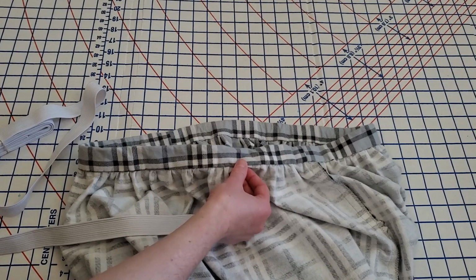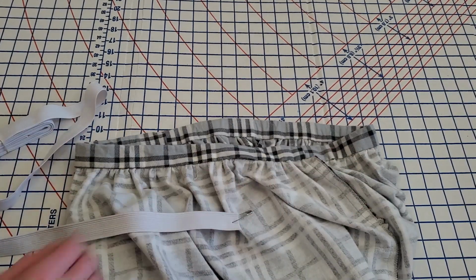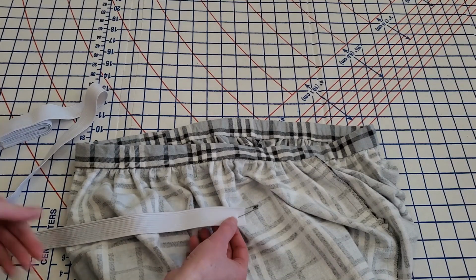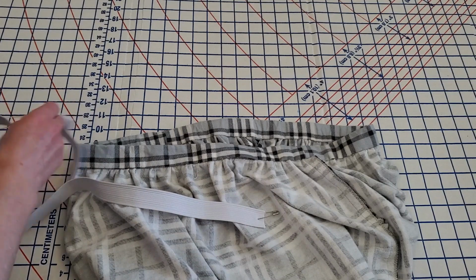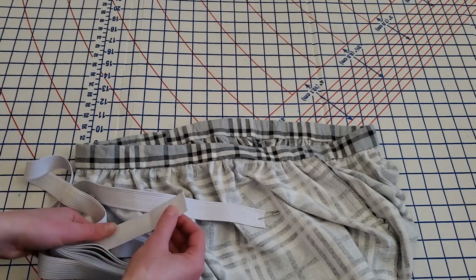Once I've got it in there and it looks kind of scrunchy, all bunched up a little bit, then I'm going to try on the skirt and play around with how big or small I need that waistband to be to sit comfortably. And once I found that point, I'll overlap the edges of my elastic. Hang on a second. Let me get an edge here so you can see what I'm going to do.